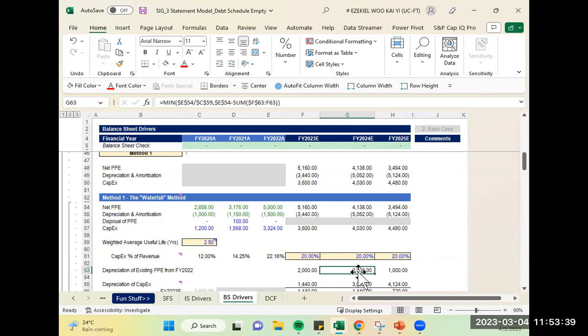It's not so straightforward, because the weighted average life is just straight line. Now, based on this calculation, say I spend $3,600 in a year to buy a new asset. The asset also has a weighted average life of 1.5 years. How much does the asset depreciate?